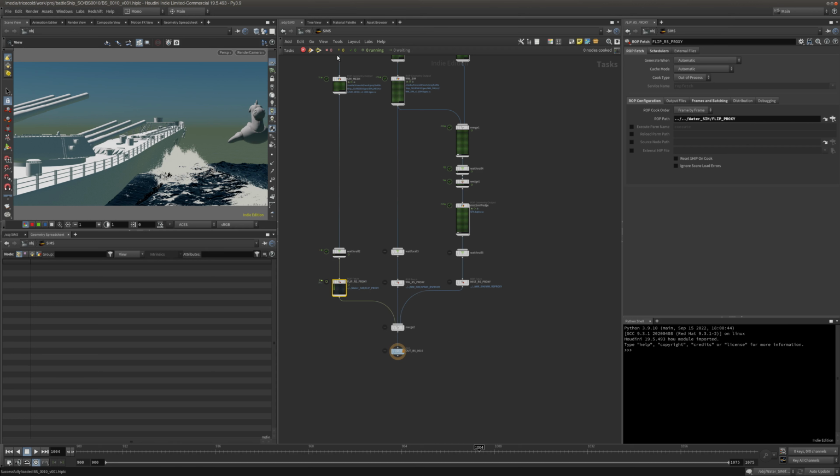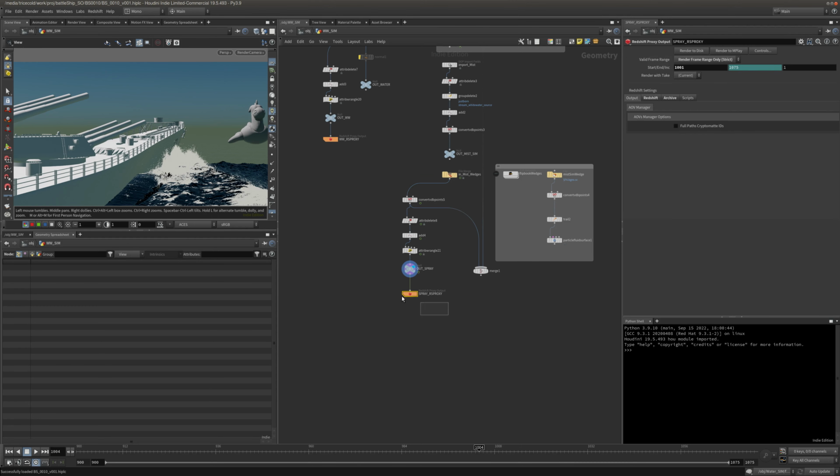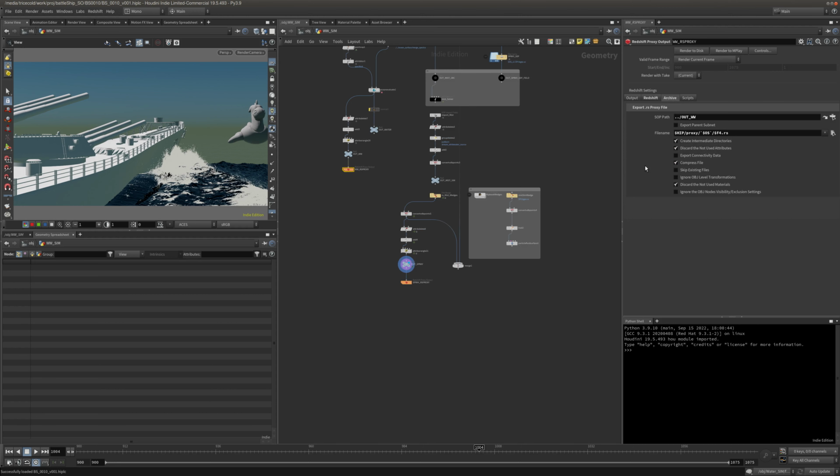Basically, not the PDGs find the files here. The RS proxy node will find the files and it will say, I found the files. And you told me to skip if I find them. And that's what it's going to do basically. I'm going to do the same thing here. Same thing here.